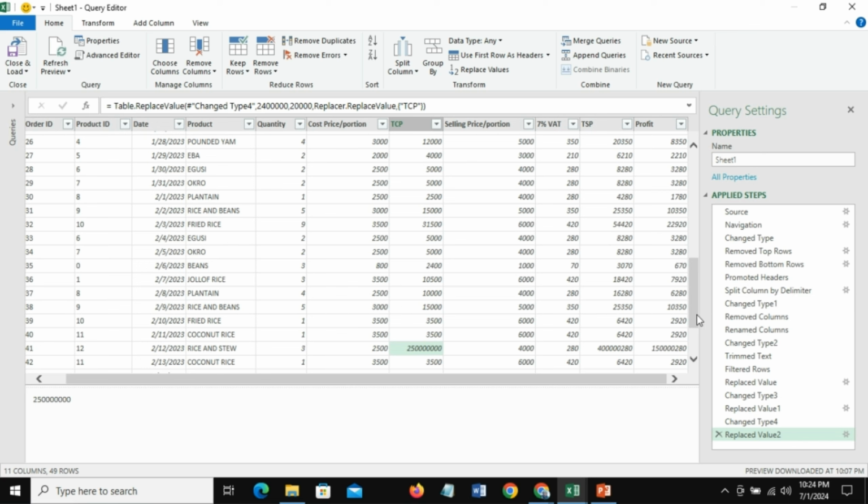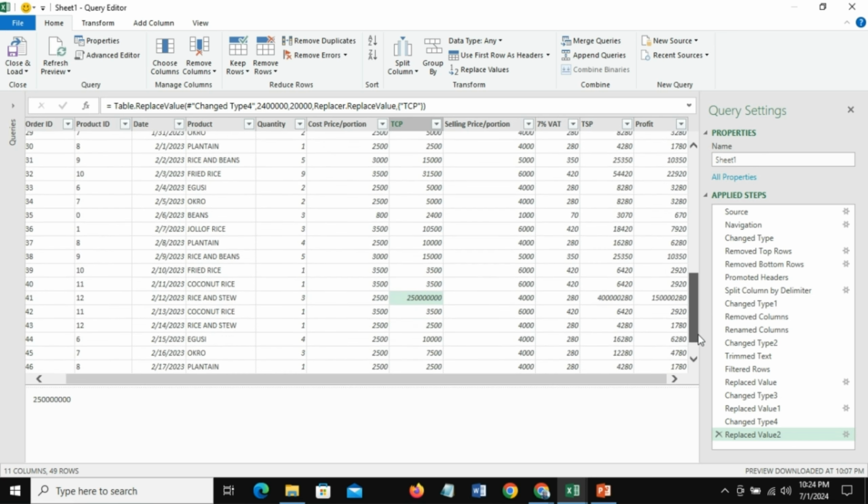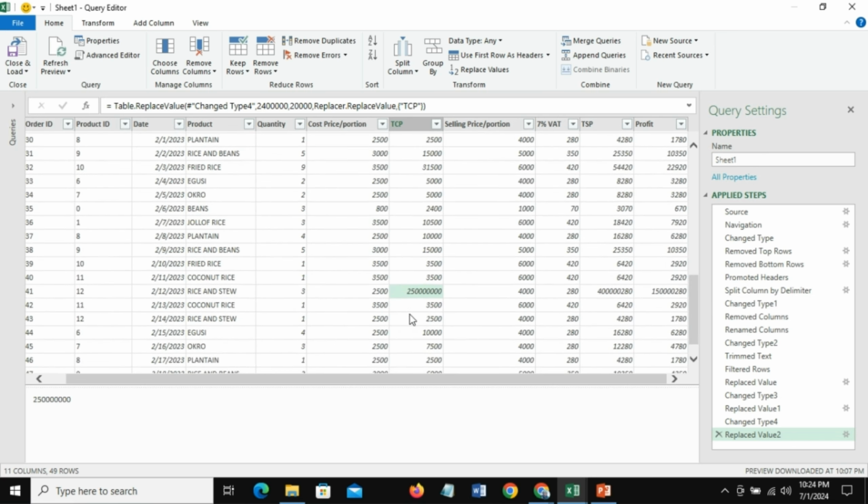Now because I'm using the 2016 Microsoft Excel version, that's why I'm not able to do the calculation here. But if you are using Microsoft Excel 2021 or 365, you'll be able to do your calculation here without doing it separately. So I'm actually using a calculator to do my own calculation separately and putting it in here. But it's advisable to use an advanced Microsoft Excel. But if you don't have that, you can still make do with what you have.